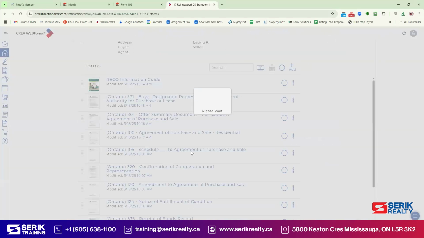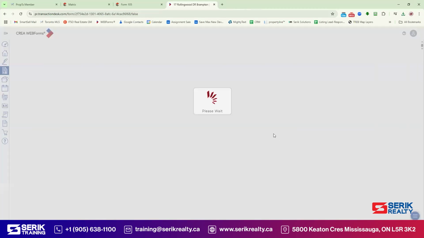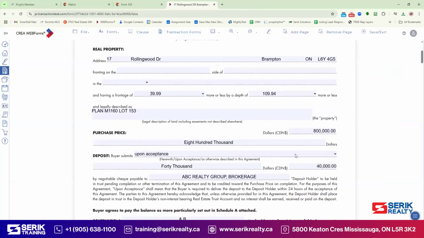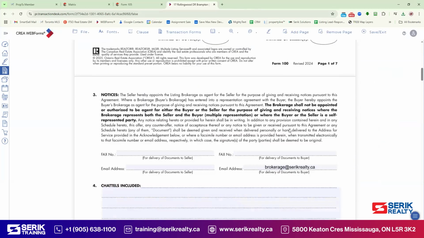Somehow it is different here, so if the template has a different time, you have to match it with what you are telling them on Form 801 that irrevocability is. So if irrevocability is 11:59 p.m., you have to make it that way. So you can do it this way, which is for tomorrow, and then closing is in 2 months.